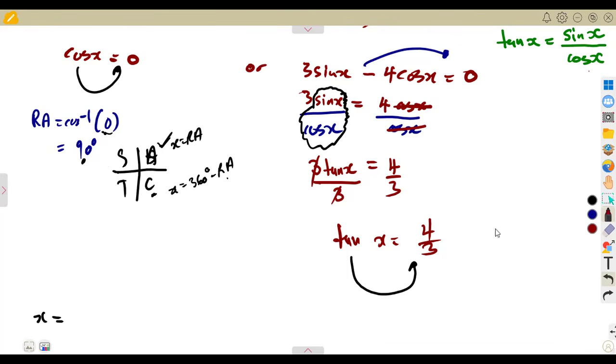Let's say you are considering negative angles. You're going to say, okay, 0 is a negative because 0 is a neutral number. So you take it as a negative. You move on to this one. The solution was supposed to be 180 degrees minus the reference angle. So if you subtract 180 minus 90 degrees, what do you get? 90 degrees. Still, back to that same answer. You move on to the tan where you are saying it's a negative. In the third quadrant, our x is supposed to be equal to 180 degrees plus the reference angle. So 180 degrees plus 90 degrees, you get what? 270.